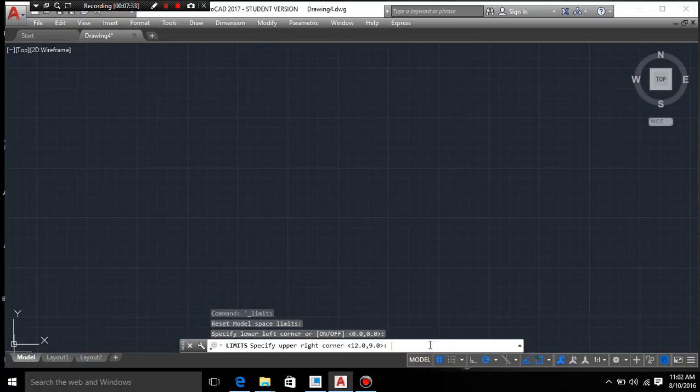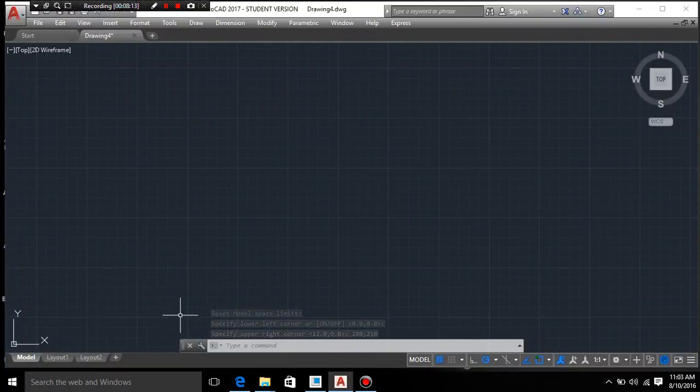But we have to convert this. We got to change this over. So the very first one, that 12, that's the X value that's going across the bottom, and the 9 is going up. Well, we're going to change that to 210 for the 9 by 280. So let's do that. So we're just going to type in 280 for the X, because that's always first, and the 210 for the Y.